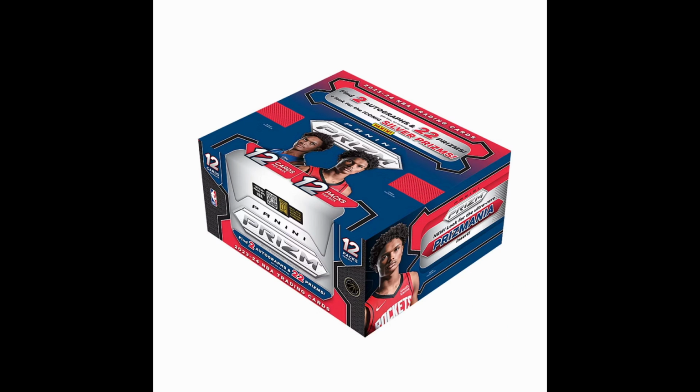Okay, from this point, the rest of the parallels we're gonna look at, I believe, can all be found in normal hobby boxes. Of course, so could the silver, green, and gold that I mentioned first as the 3 main classic cards. Those are available in all of these as well. These first few that I'm gonna mention are gonna be exclusive to hobby boxes, and then the rest after that can also potentially be found in retail blasters and other retail SKUs as well.